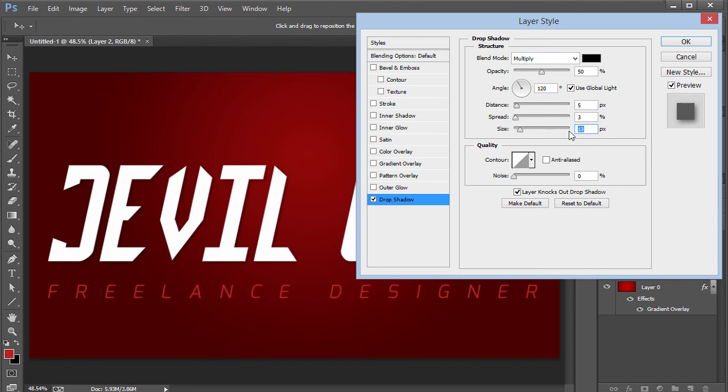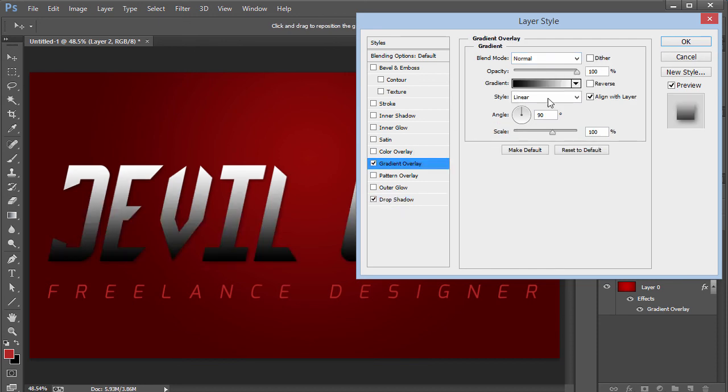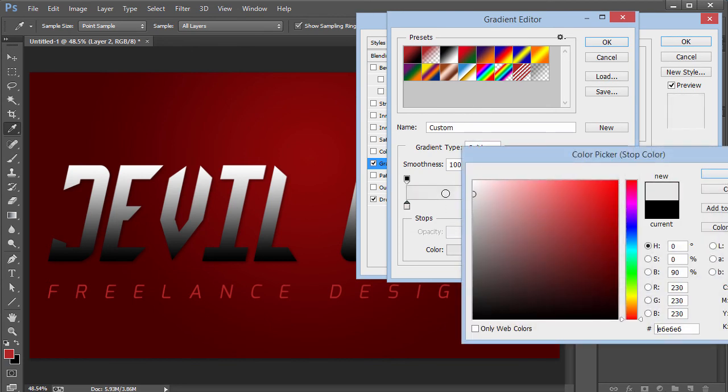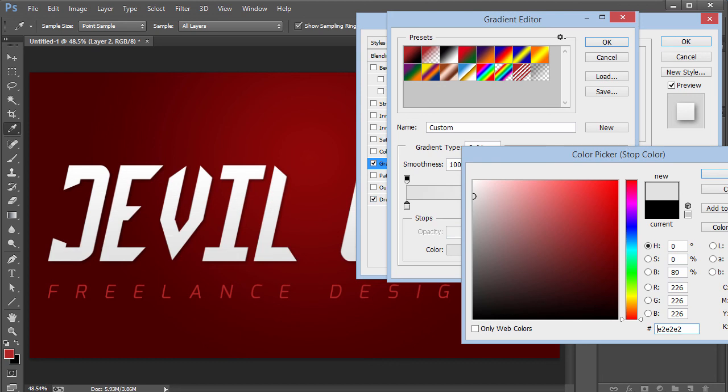Doesn't matter. Okay, we can actually also add a gradient overlay on this. So we can select this and add a gradient overlay. So we want it to be almost white to a darker white, a little darker white, not too dark, slightly dark. Yeah, it's pretty much almost the same, but let's set it to white. Let's see how that looks. Yeah, that looks better. Wow, that looks so much better.